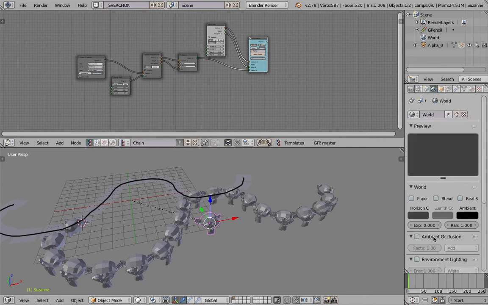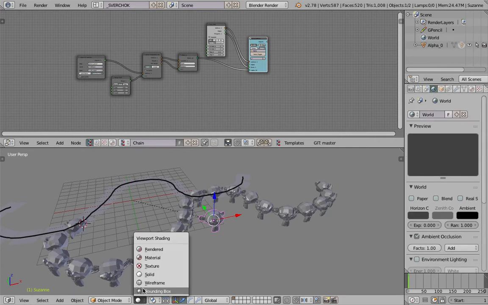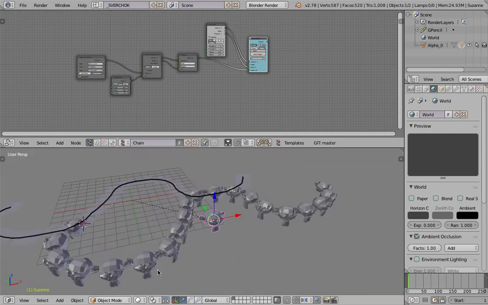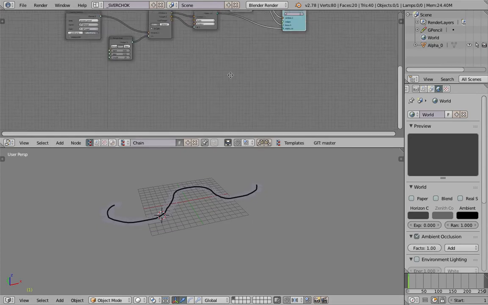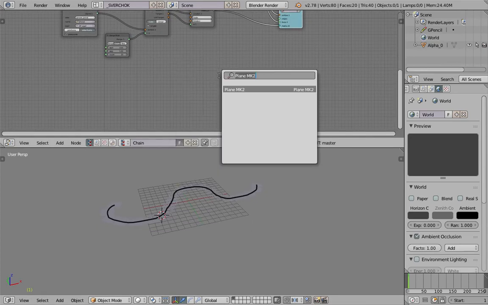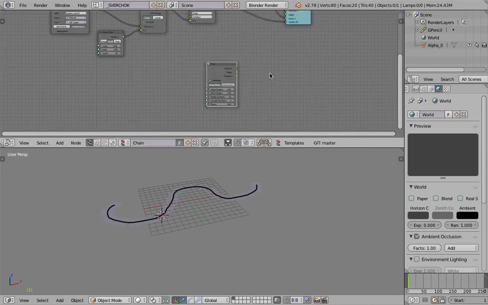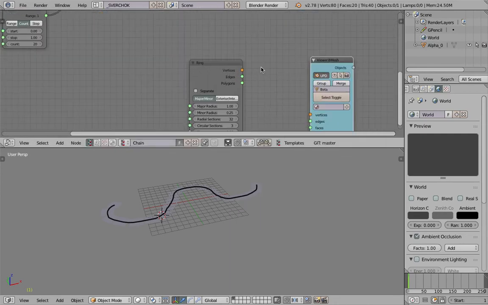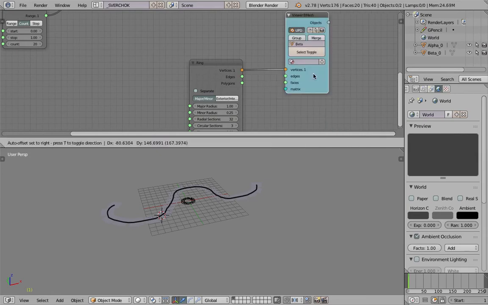Let me quickly show you this. If we use instead of the monkey head, I'm just gonna delete the monkey head. I'm gonna use the ring, for example, and I'm gonna have another viewer BMesh. Okay, this is the ring.